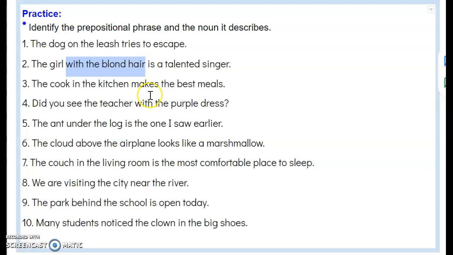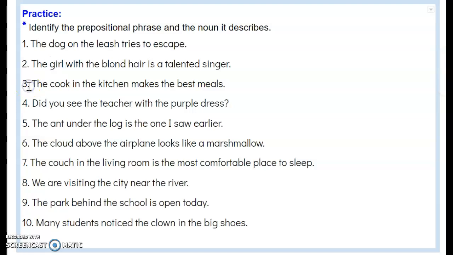What noun or pronoun in this sentence is with the blonde hair describing? All right, hopefully you found girl. Who or what is with blonde hair, right? The girl. So with blonde hair describes girl.